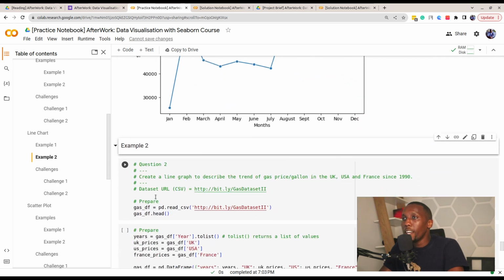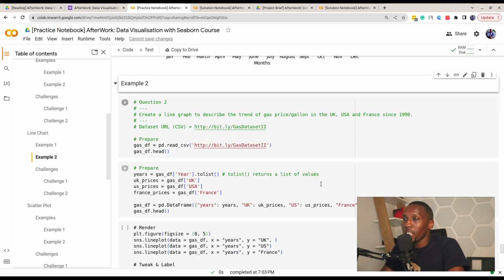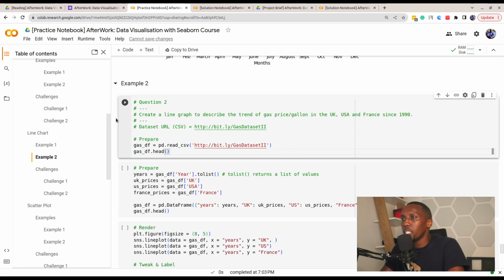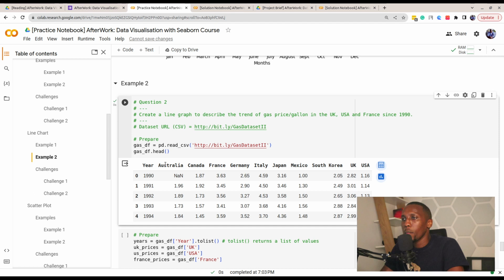Right, moving on, create a line graph to describe the trend of gas price in the UK, USA, and France since 1990. So first of all, we load the dataset, the gas dataset. And you can see that the dataset contains information about gas prices for different countries. So we want UK, USA, as well as France.